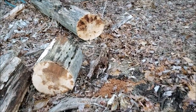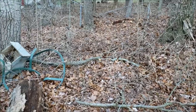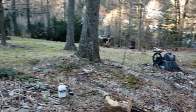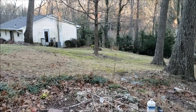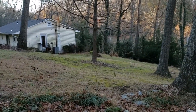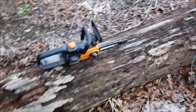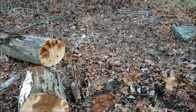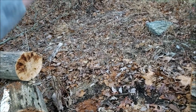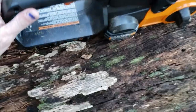I'll grant you this is a really big job for this little saw, but if you notice some of those bigger branches back there — I used it to cut those up. I did have a tree fall on the front hill all the way down there, and on one battery charge I was able to get all the branches taken off of it and basically process it down to where it's all just lying on the ground. With this one, on one battery charge I can make almost four passes — two cuts to remove one log, then a third cut, and then I'm on my fourth cut before the battery runs out.